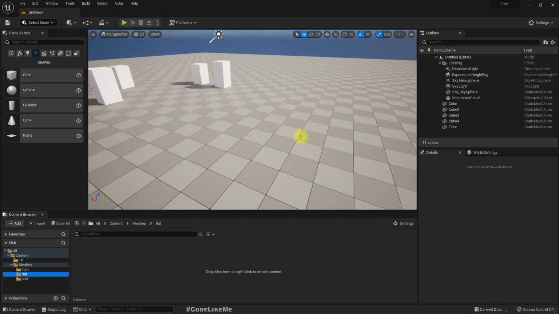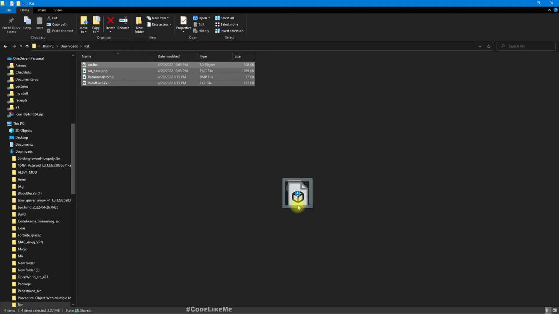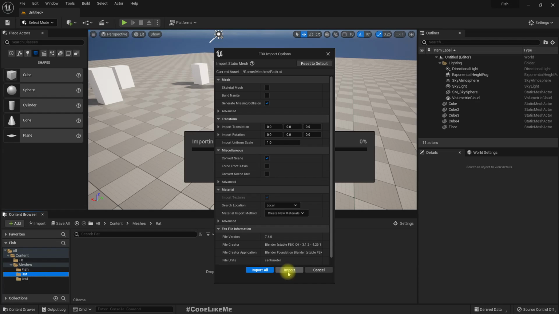Okay, so first let me import the required rat asset, that means the model and these three textures: base texture, normal map, and rat offset EXR file. These are the types of files we need in order to implement vertex animations on static meshes.